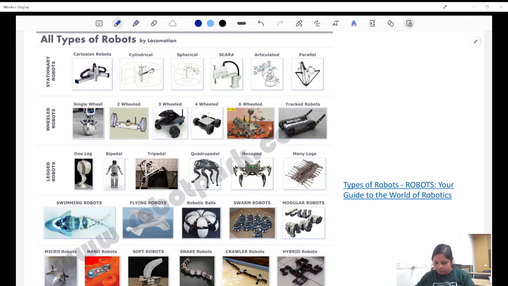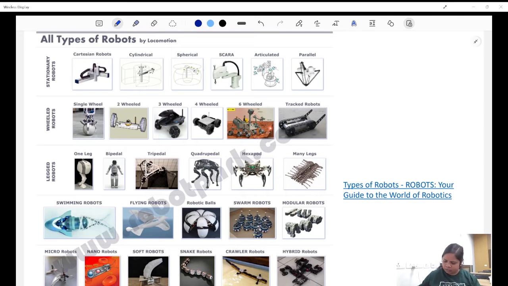Now, let's start with all the types of robots that we have. It is just a very basic introduction. So we have this hierarchy of classification of robots, right? Like we have manipulators, we have wheeled robots or AMRs, autonomous mobile robots. In autonomous mobile robots, we can also have legged, we can have wheeled robots, right?